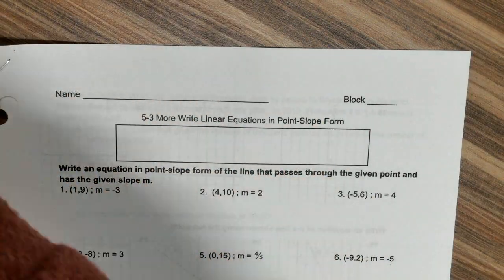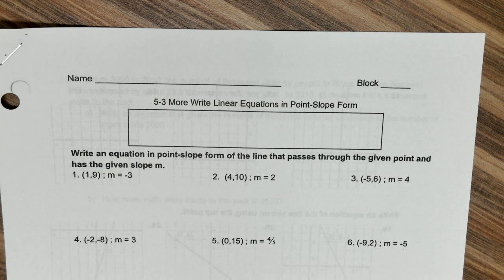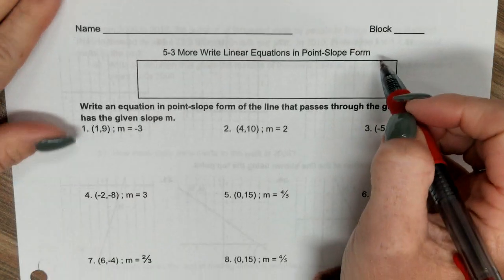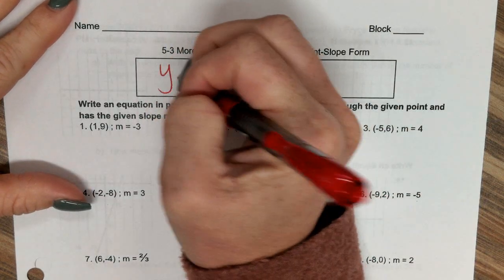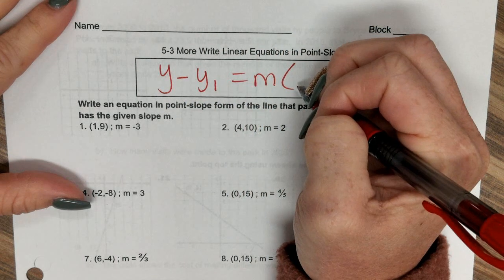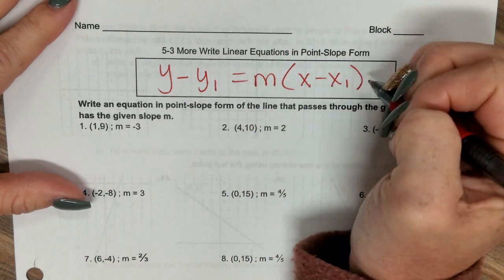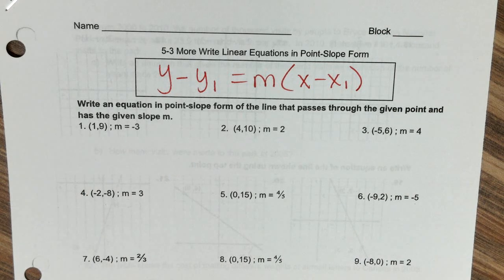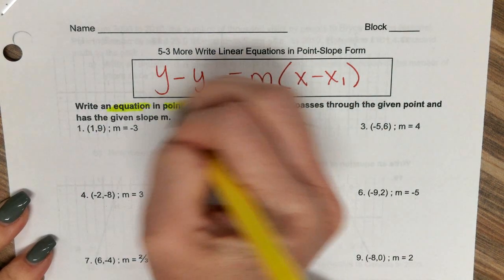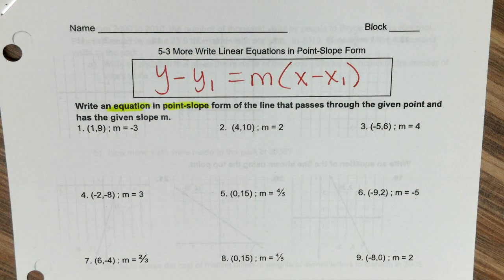All right, put your name at the top. Let's write the equation form for point-slope at the top so you have something to refer to. So y minus y1 equals m, open parentheses, x minus x1. If I'm telling you to write it, please write it. All right, what does the first part's direction say to do? Write in point-slope form.